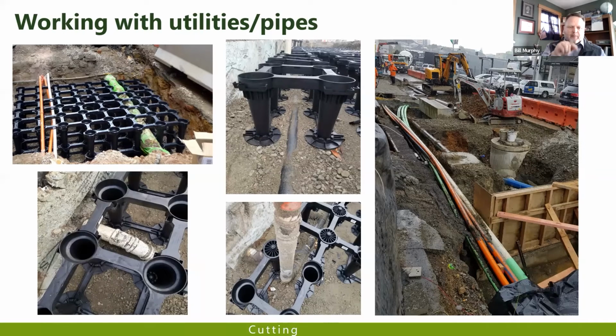That bottom center picture shows there's not a connector piece in between those two vertical columns. Because there's a conflict, and the rest of the system can be built as designed, and it's still fine. It's still structurally strong, and it holds together. So these systems are adaptable to whatever you run into in the ground.